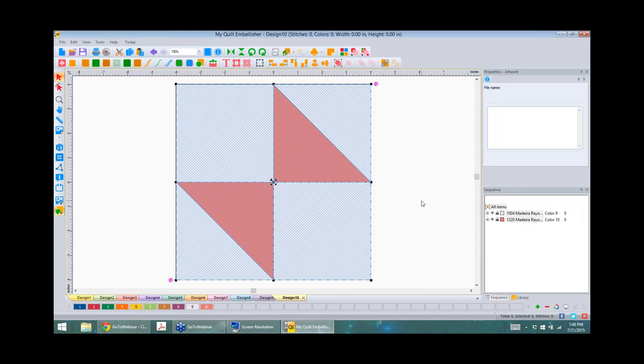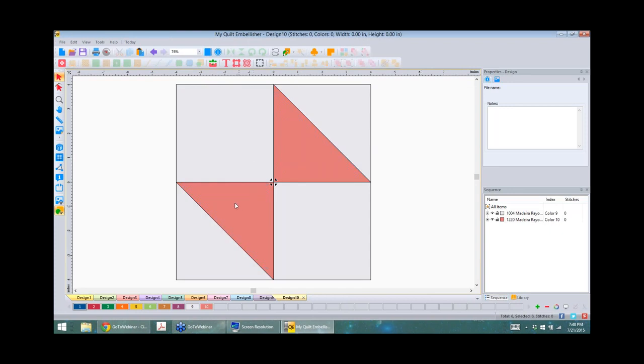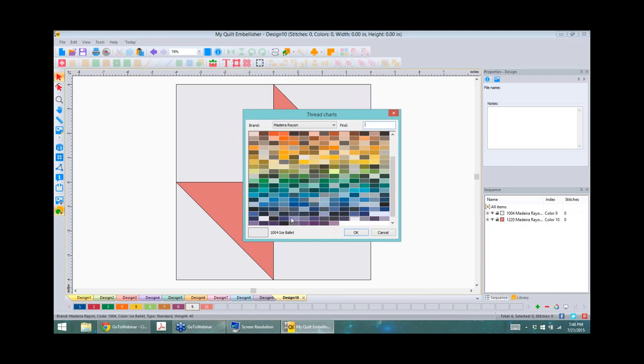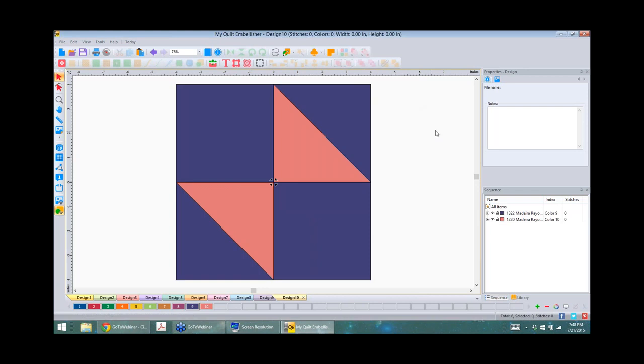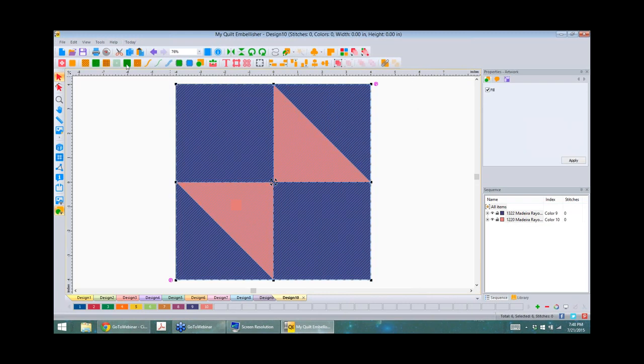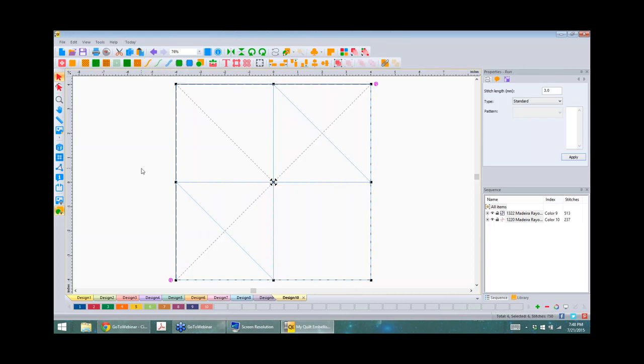Now, this is all artwork. First of all, I'm going to change this light color to a darker color because you're not going to be able to see that. We'll make it that color. Now, if I select all of these patches, excuse my misuse of terminology, and convert them all to a run stitch, here's what we have. Doesn't look like much, right? But each one of them outlines that block.